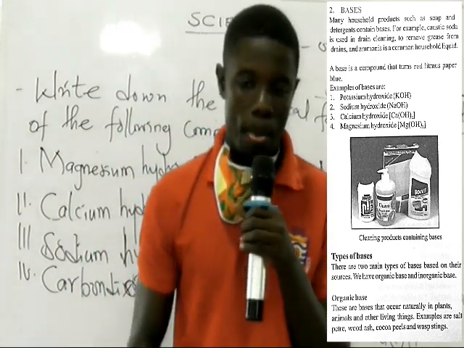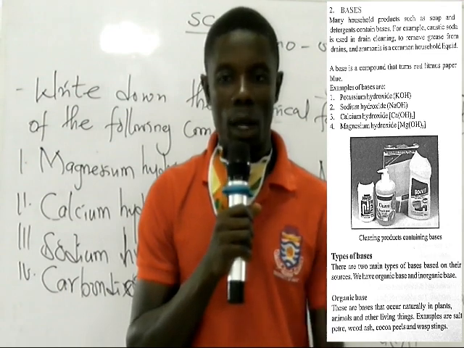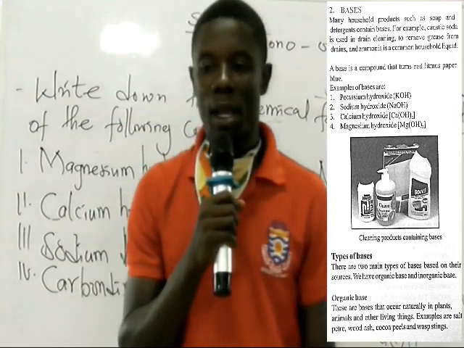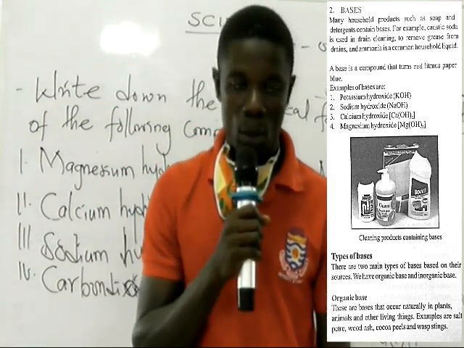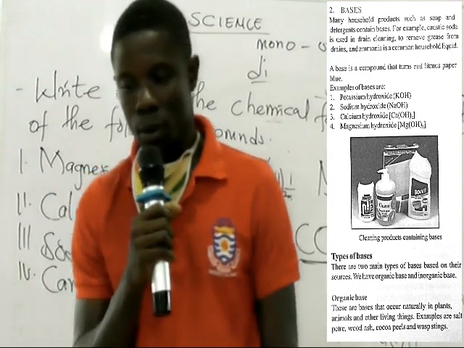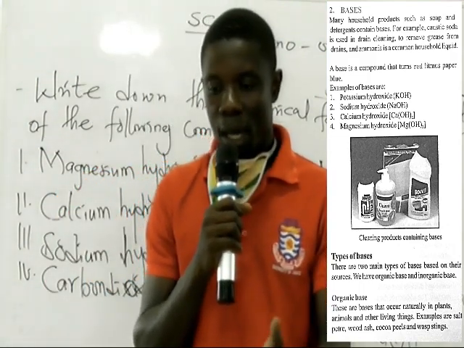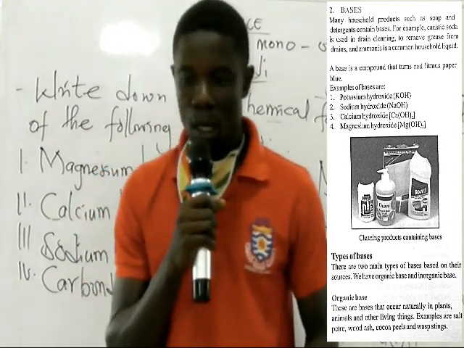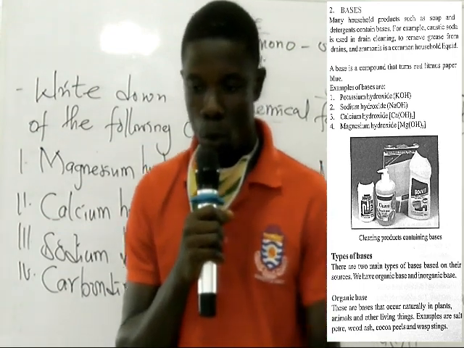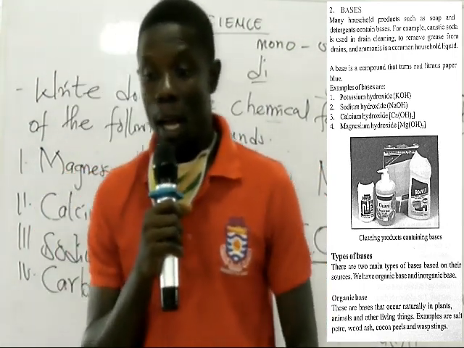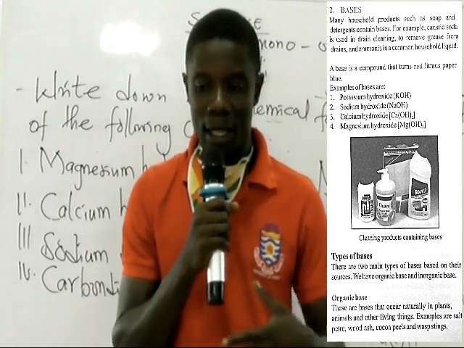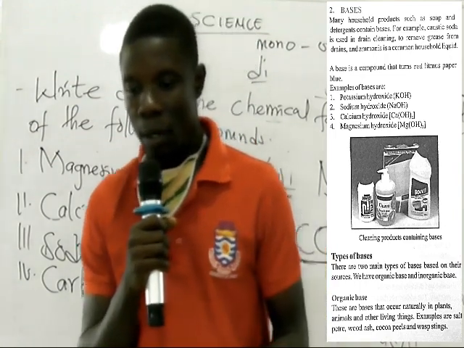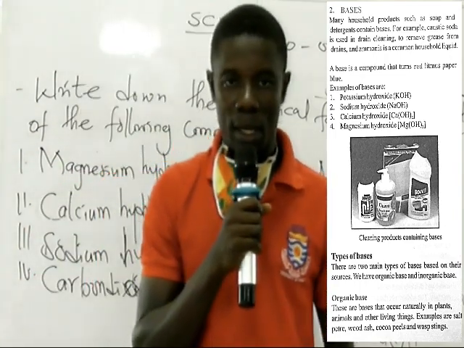We have another example known as Buscopan. Buscopan too is also a form of base, but this one is also prepared in the science laboratory. This one too is used in the hospital for treatment. So we are done with organic base. I hope if you are told to state two examples of organic base, you can write down something. We have saltpeter, wood ash, cocoa peels, and wasp stings. So these are organic bases. They occur in nature, and the sources of organic base are animals, plants, and other living things.